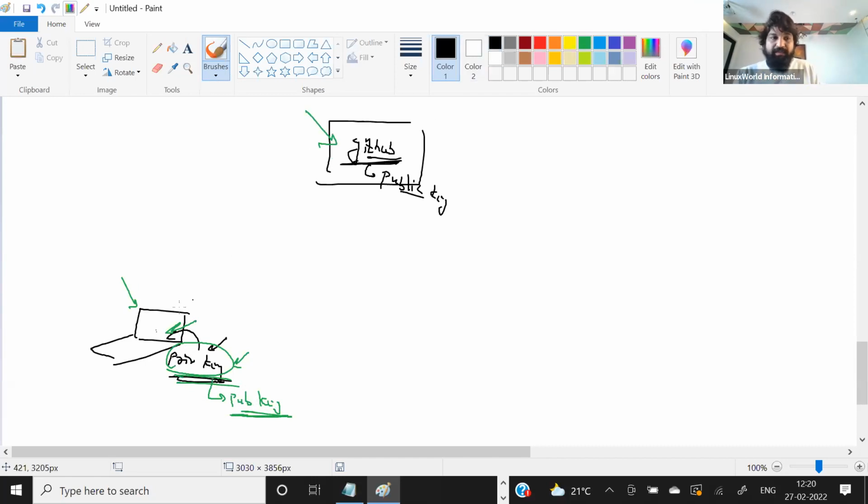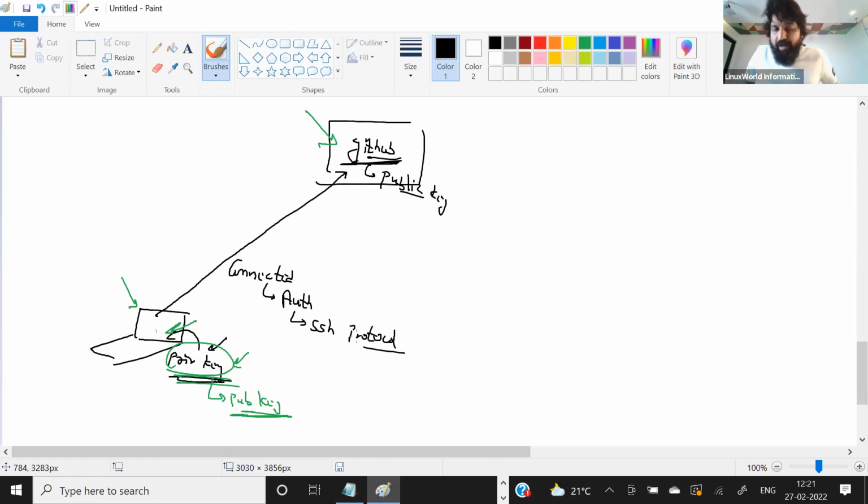If you do so, then your laptop will be connected to GitHub, or technically your laptop has the capability to authenticate with the GitHub account via the SSH protocol. This is a one-time setup, but afterwards you can keep using it forever. This particular laptop or workstation will always be connected as long as you have this private key available in your laptop. So this is what we are going to do right now. Very quick, we can do it.